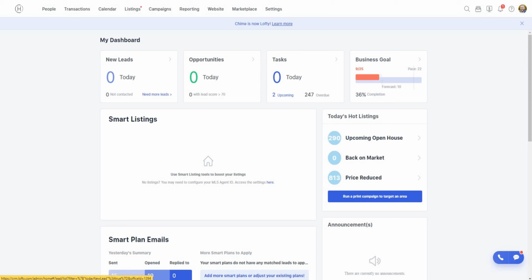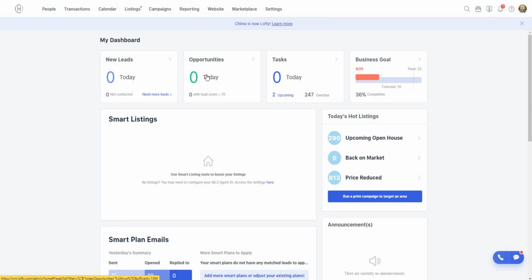Now, with these new leads, this is going to be where any leads that you're automatically putting into the system or manually putting into the system yourself are going to show up. This is going to be if you're working out of Mojo and booking any listing appointments and adding that contact information manually, or if you have an automation set up, they're going to show up as a new lead right here. As well as if you're paying for any internet-based leads such as Zillow or Realtor.com, whether that be on an individual basis, via team leads that are being provided to you, or if you're quick enough to grab any of the premium Realtor.com leads that Crown Homes is providing all of our agents, they're going to show up right here in the new leads tab as well.